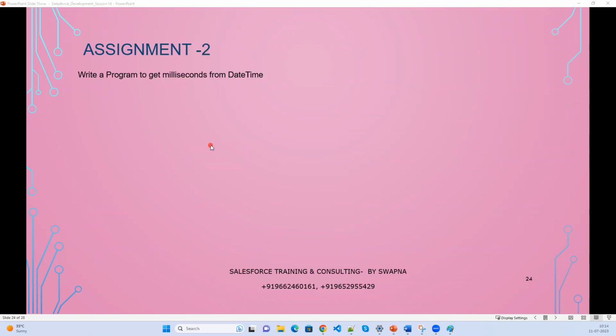And the second assignment: write a program to get milliseconds from the date time. We have milliseconds in the date time. How do you get the milliseconds? Try to research and find the method.